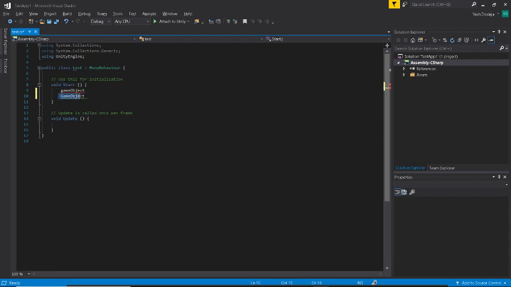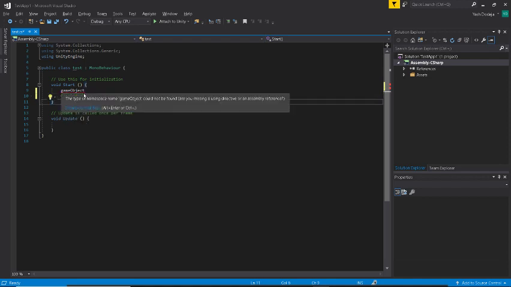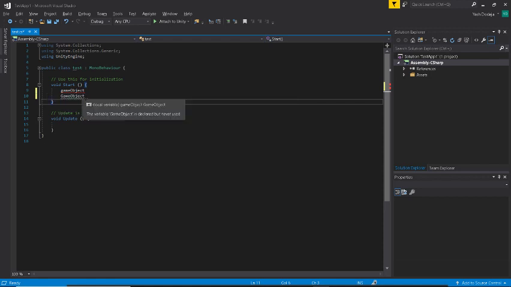And this capital G GameObject is a data type. You can see over here there's a namespace, using UnityEngine. In that UnityEngine we have a lot of data types, in the sense they are classes actually. GameObject is one of those classes, and it is used to store the reference to other game objects we might need. So small g gameObject is used to store references to this particular game object, and capital G GameObject is a class whose object you will create to store the other game objects.